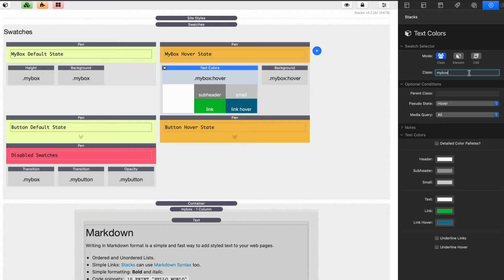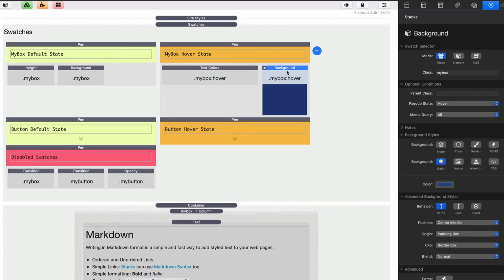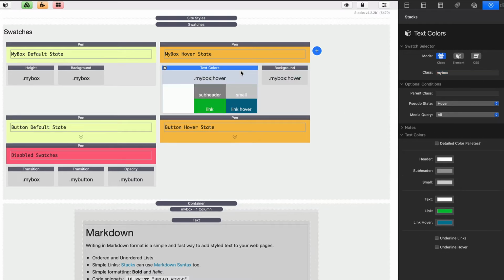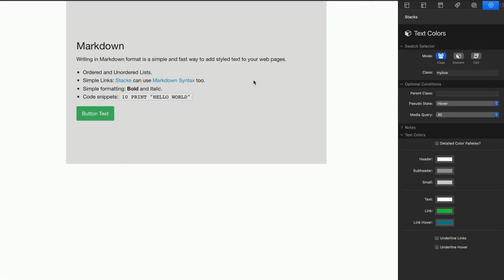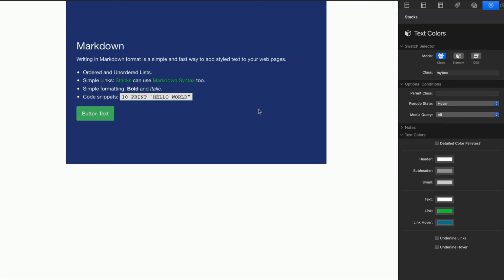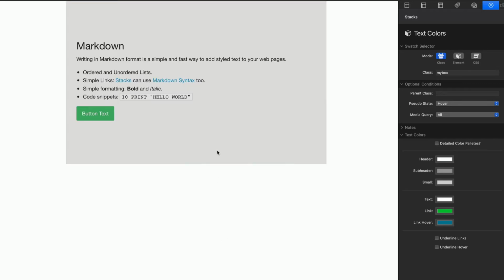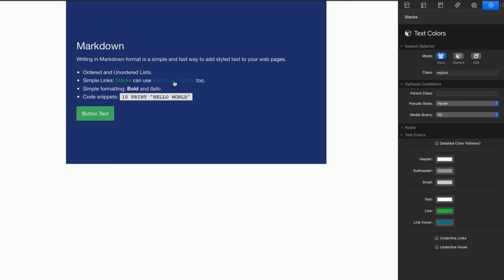I set the class of my box, the pseudo state is hover, and then I chose the colors that I wanted. I made the links green. I made the text white so that when the background color changes to blue, those colors are going to look correct. So now when I hover over, I have white text and my link colors are green as well.